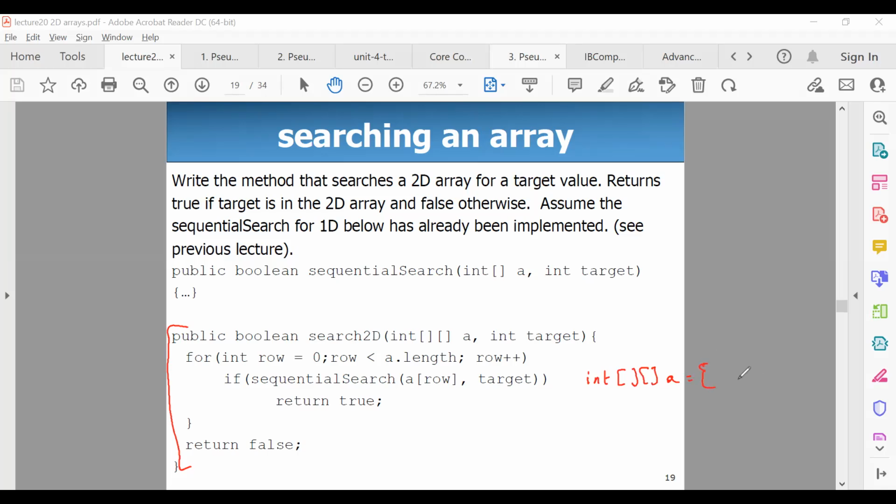Do I change the one I already made to that, or do I create a new one? You mean this sequential search? No, you made linear search, right? Yeah. So instead of writing sequential search, you don't need to do that anymore. You already did it. You can change the name from linear search to sequential search so that it works here, and then you write a new function called search 2D, because this is different from sequential search.